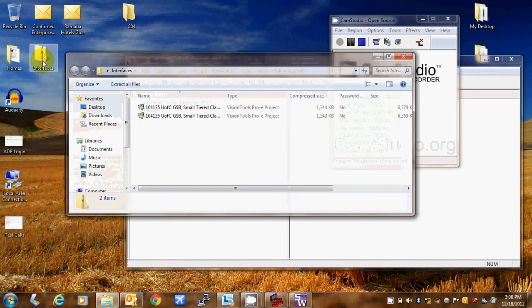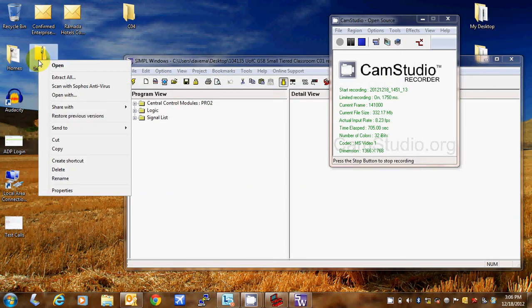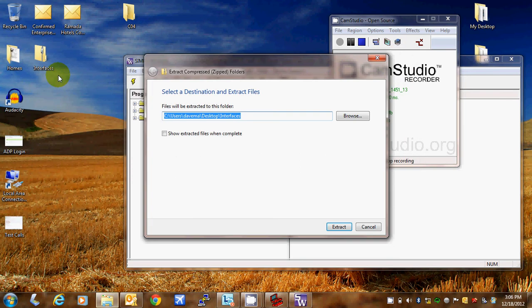Okay, now this is the interfaces, and this is just a regular compressed folder, so we need to extract all. It's not a Crestron folder.